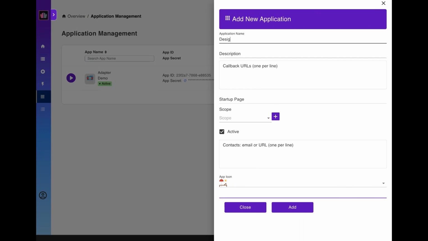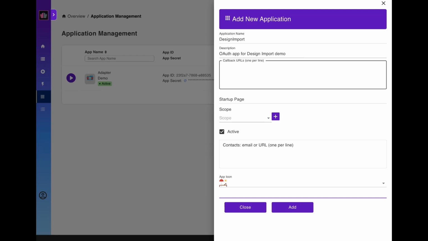Provide an OAuth application name, and then enter an application description. Enter a placeholder callback URL that will be replaced with a callback URL from the identity service created in Foundry.